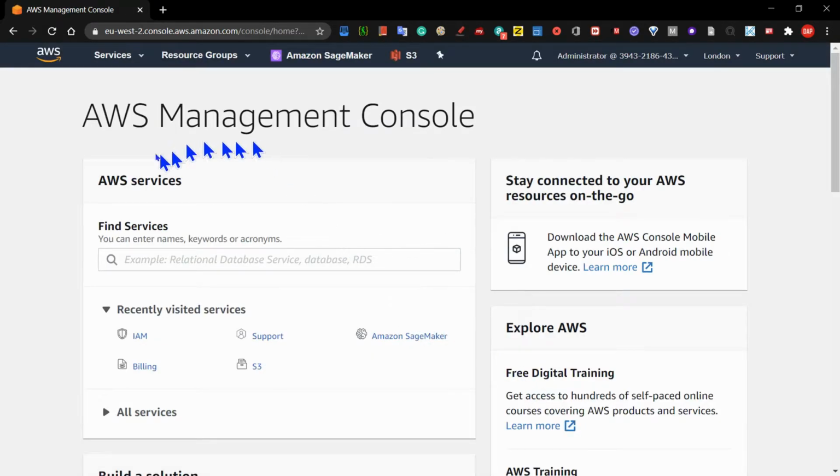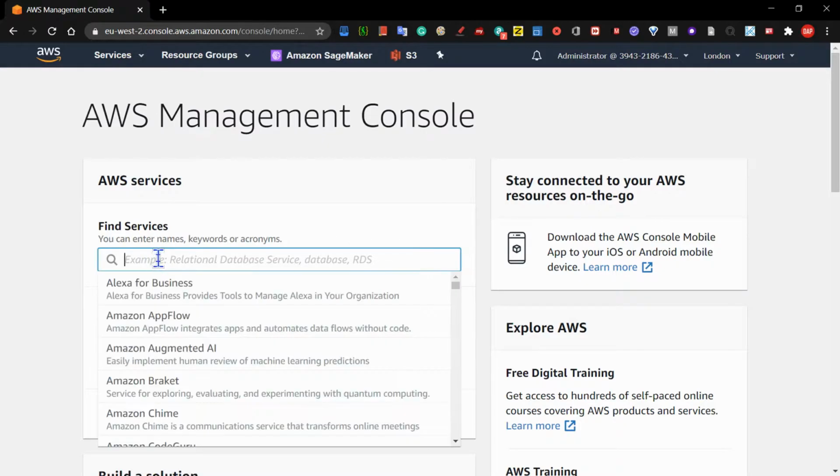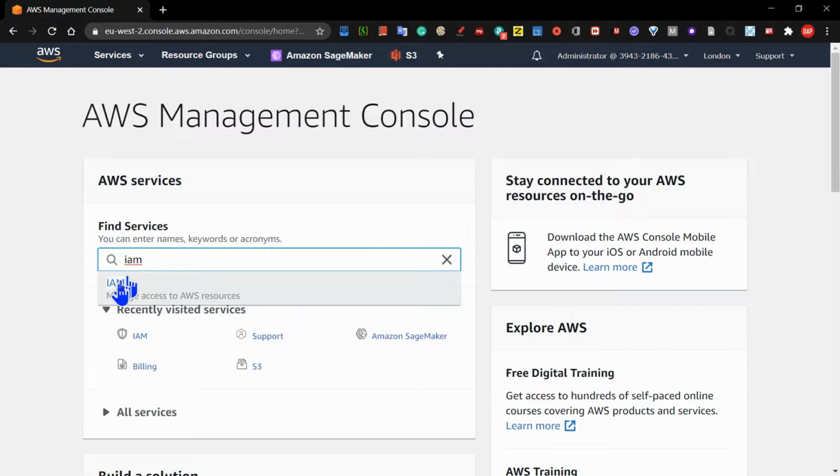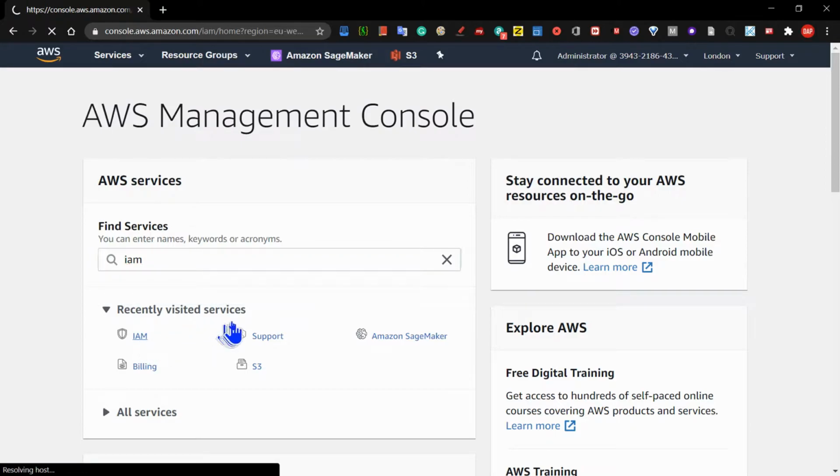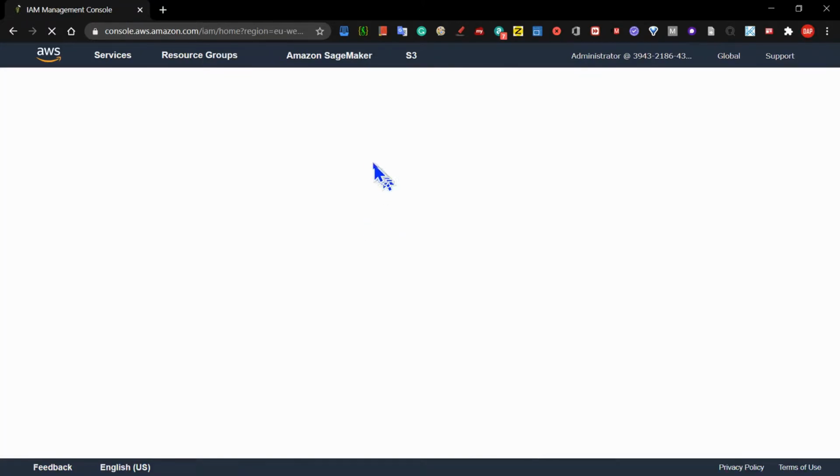Now, you should come back onto this AWS Management Console here. As last time, we have already logged into IAM. You should have this IAM, but if you don't, just go here and type IAM. As soon as you type IAM, it should pop up. Whether you do it like this or you have recently visited this service, you click on that, and you will move on to this page.